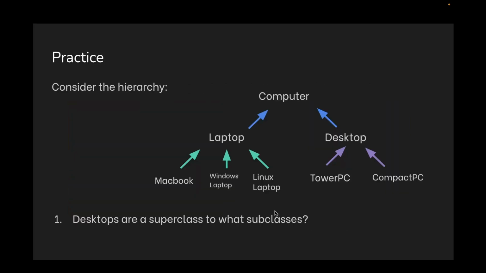So let's do some practice in the chat, because you guys can type in the chat. Let's consider this hierarchy. We have a computer at the top, it's a general type, and then we have a laptop and a desktop. These are more specific than a computer because you have different kinds of computers, and then different kinds of laptops and different kinds of desktops. So all of these are classes.